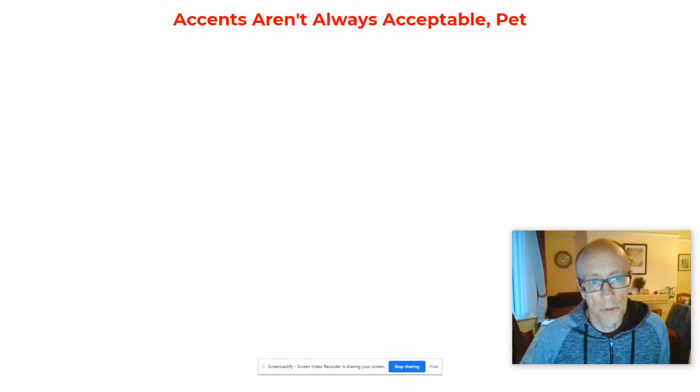So I'm imagining that I'm you in the exam. I've turned the paper over. I know what I have to do. I know I have to analyse and compare the articles. And so I'm going to try and deconstruct some of the language. So this is text A, and this is a headline that says, "Accents aren't always acceptable, pet."